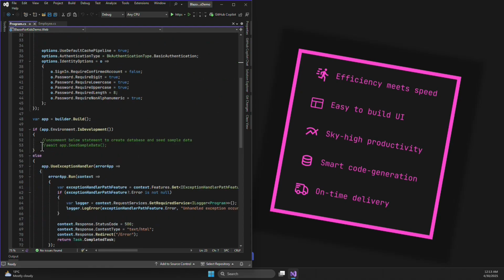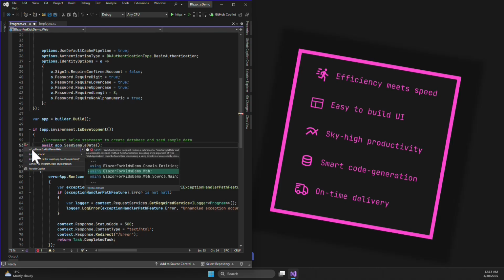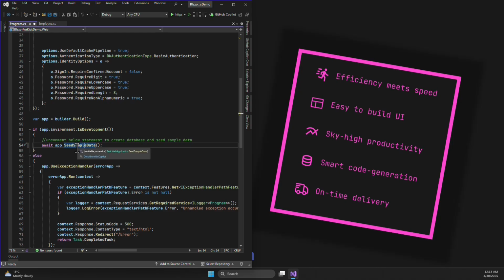Under the debug, there is this method, which is basically creating the database. And every time we run, this method will delete the database and recreate it, in order for us to easily do changes to the database until we reach the best design for the database.